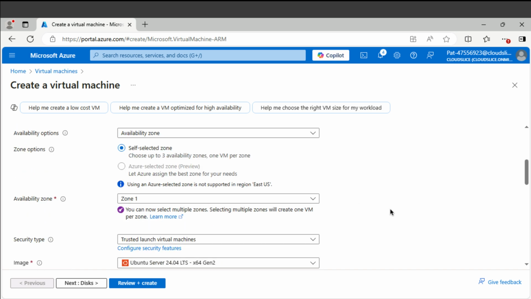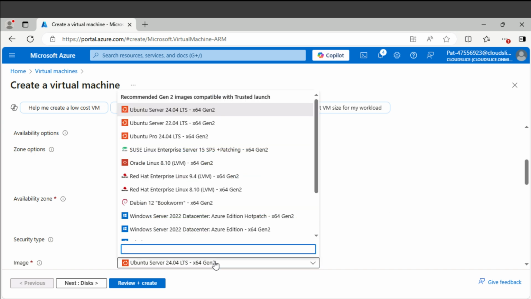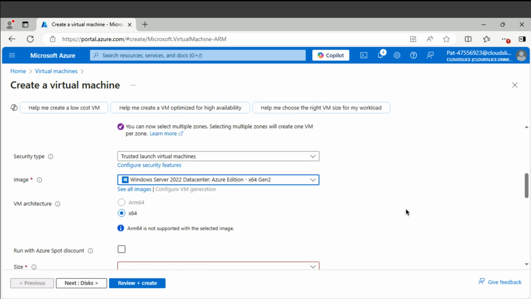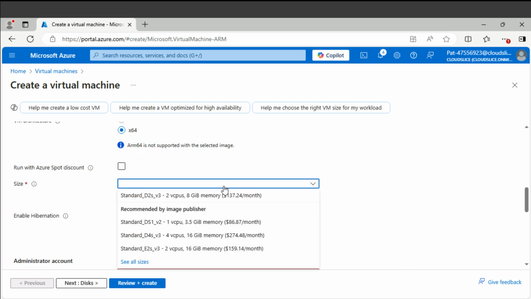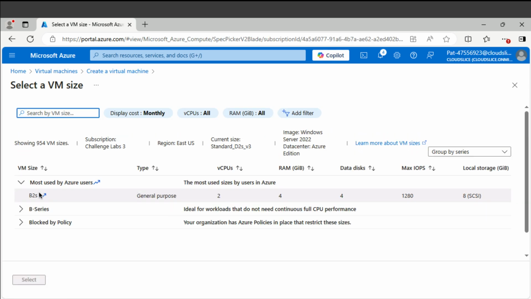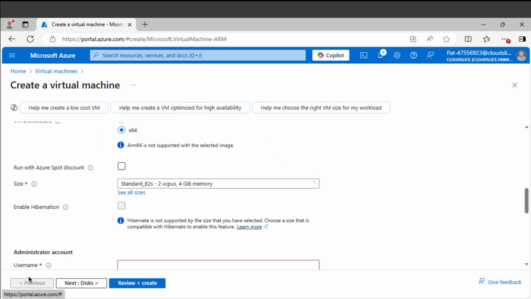And we would like to have a Windows Server 2022 Datacenter Azure Edition, Gen 2. That's this one. And then for the size, we want to have a B2s. So we need to see all sizes. It's limited here in the lab environment.